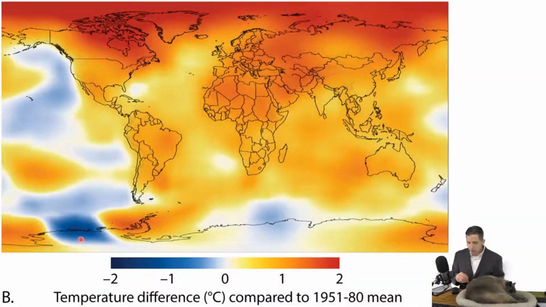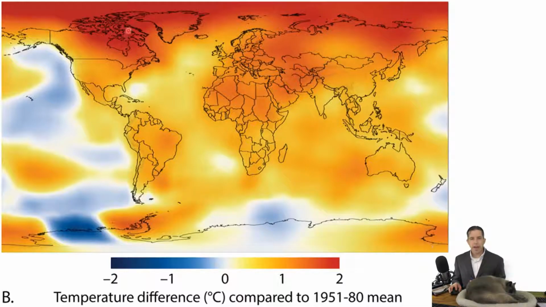Here's another version of this map that is not in your book, but it's similar to it. And this one is a little different. What they're doing is they are again comparing the temperatures today to a 1951 to 1980 mean, right? So they're taking a 30-year average, and they're looking at temperatures today. And by today, I mean, I think this is a couple years old now, and comparing how the Earth is now compared to that 30-year period in the past, right?